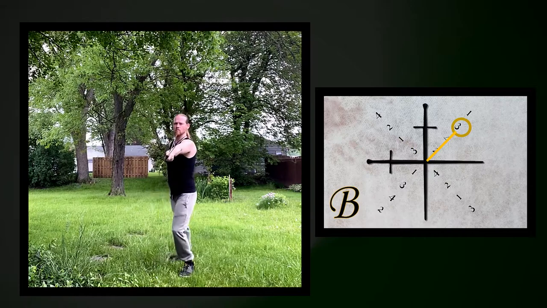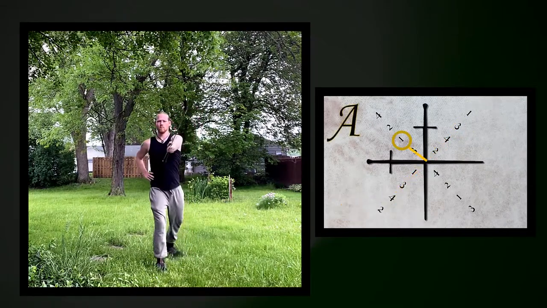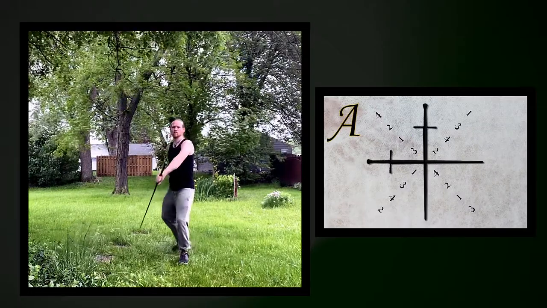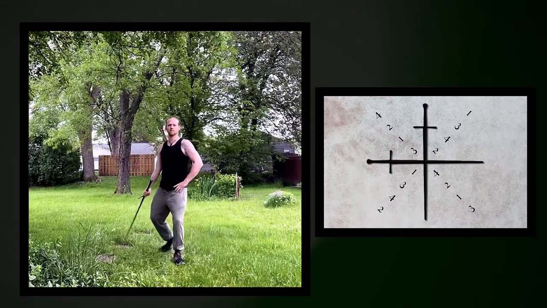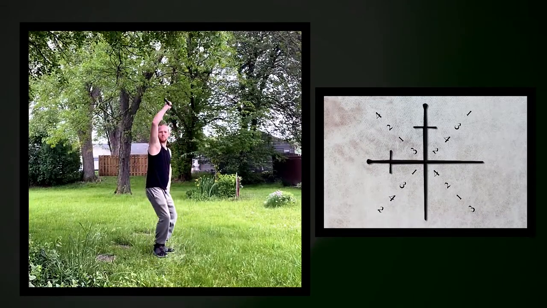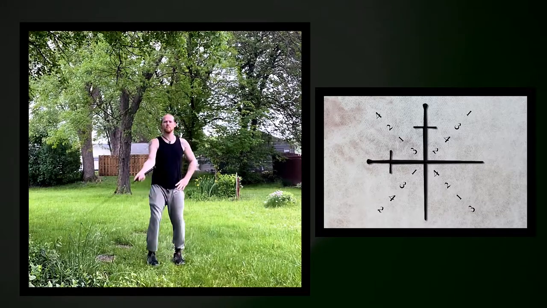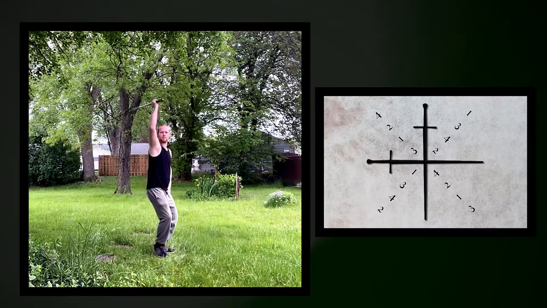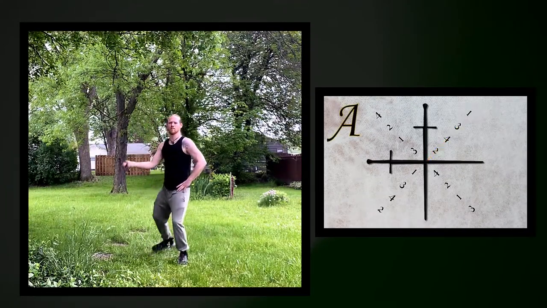In between the next A and B, we're going to be doing a shuffling or gathering step as we bring our sword around our head to bring it down into the next starting point. We can see that demonstrated here. Now that we've learned pattern A and pattern B, and the shuffle step to transition, let's put them together into the completed drill.